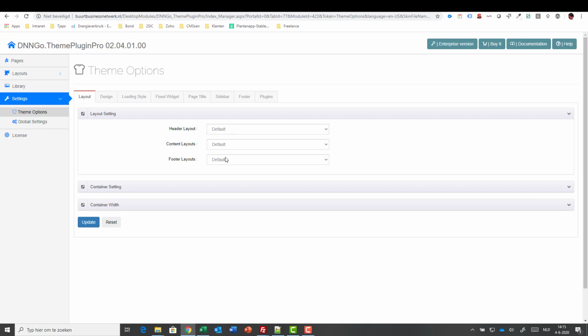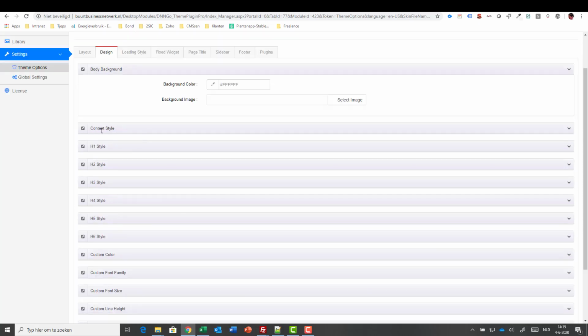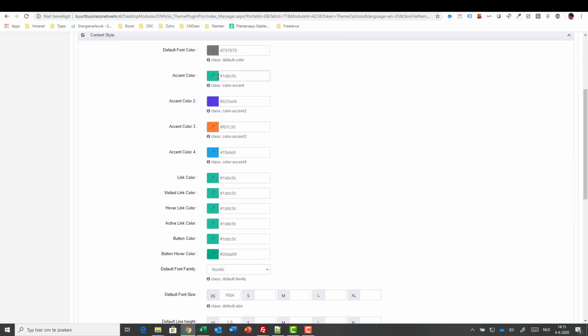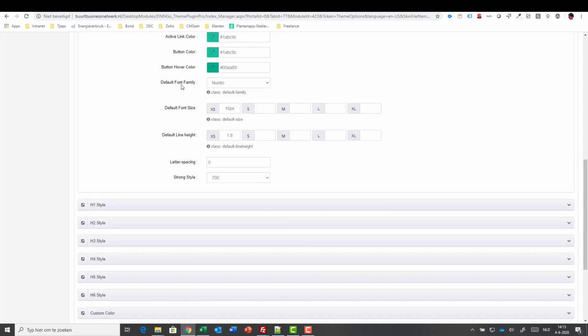So here is defined which header is used, which content layout is used, which footer layout is used. So this is where the magic happens. And of course, next thing is to have your design in place. So there's a whole bunch of options with all kinds of colors you can choose from, and you can do anything you want without having to worry about knowing CSS or stuff like that.